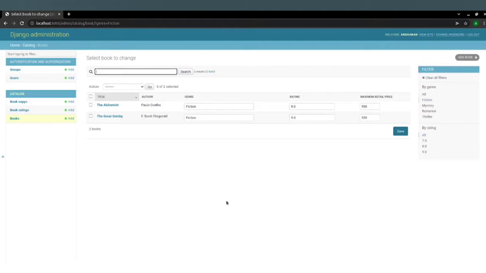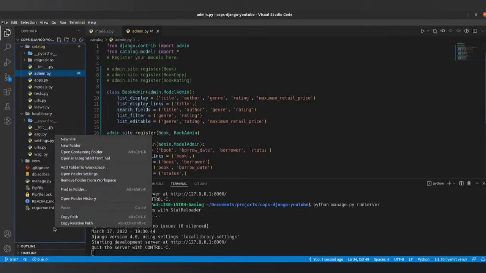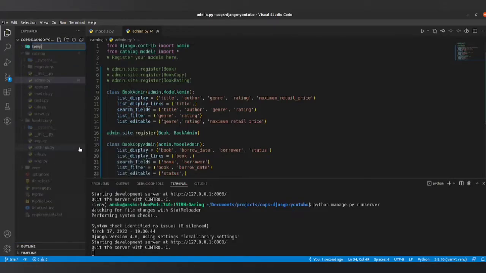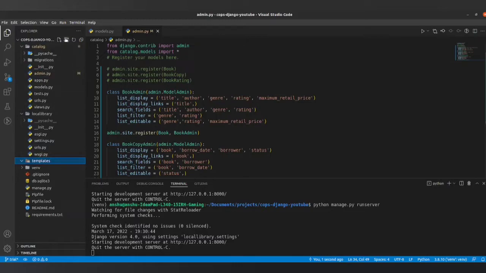Now we can also change the way the whole admin site looks. That is, we can also customize the CSS. For this, create a templates folder in the root directory. Now create a subfolder named admin. Then create a file known as basesite.html inside the admin folder.